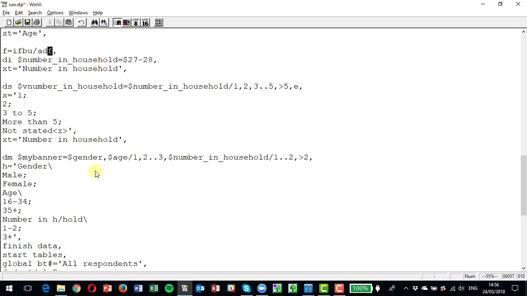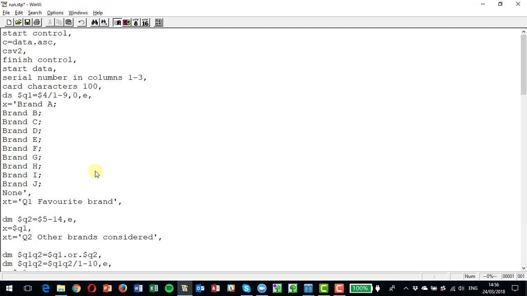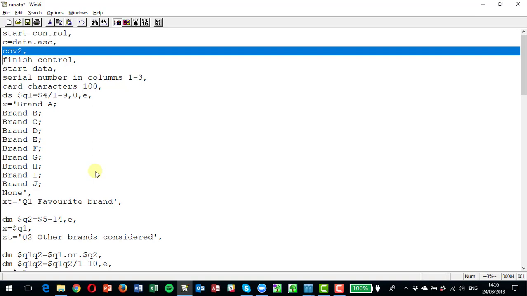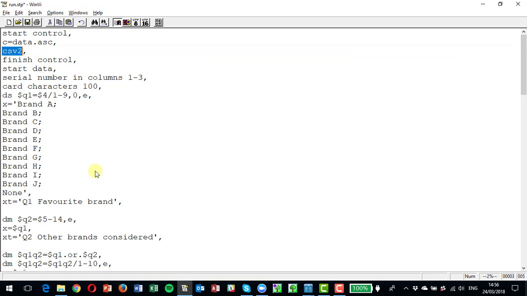The other issue is that many of the format options apply to tables that you produce in a text format. Now, there are two ways of running tables, as you probably know. You can either produce tables in a TXT format, or with this run control parameter or one of its other variants, one of the CSV options, you can get tables out in a spreadsheet as well. Many of the format options will not apply to the tables in a CSV file, because a CSV file already has its rules on how it spaces things out and how it's storing things.